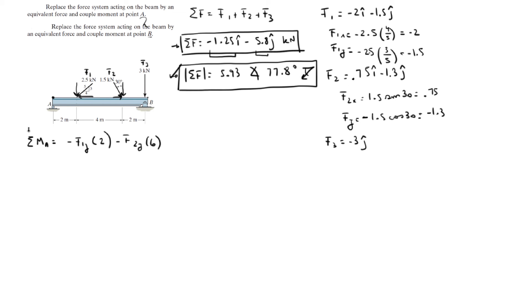Then F2 in the Y is causing a negative moment times 6. This is negative because I am assuming that counterclockwise is positive by the way. So F2 is going down and it's turning this 6 meter lever arm trying to turn it clockwise so it's negative also. And F2 in the X is not doing anything because we're assuming it's flat. And then the last one is F3 times the lever arm of 8 trying to move it clockwise too so minus 3 times 8. So once you plug in F1 Y and F2 Y which are given here you're going to get that this is equal to negative 34.8 kilonewton meters or 34.8 kilonewton meters going clockwise. Sum of the moments at A.